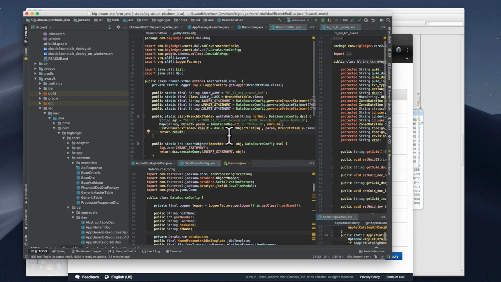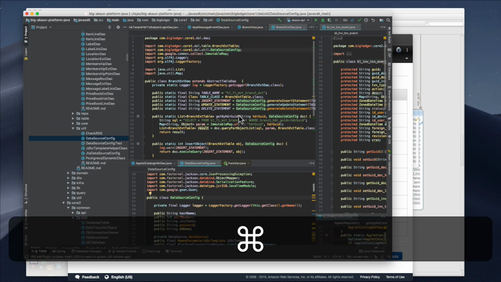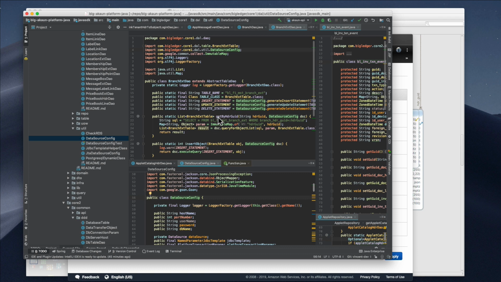Oh yeah, you look at this data source config. Okay, if you look at this data source config, this is the data source config.